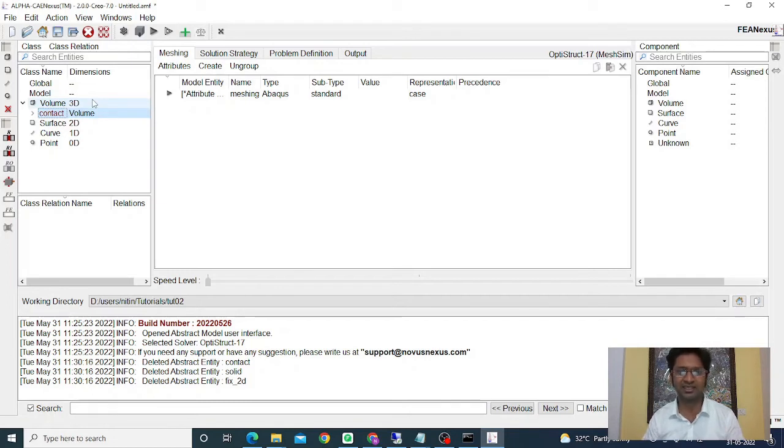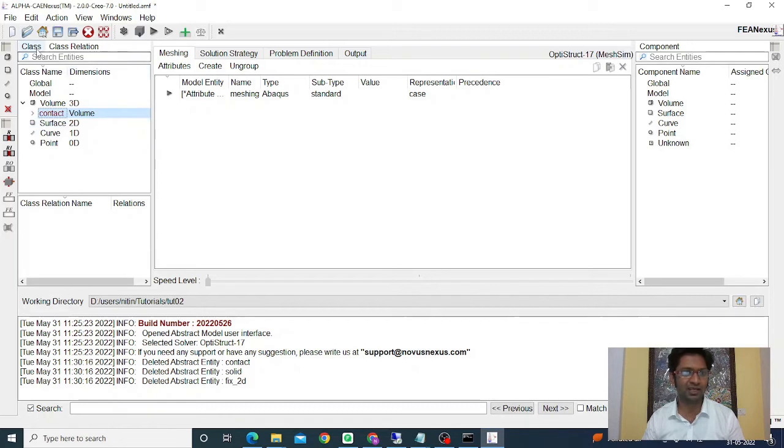So classes basically are entities which do not have any specific shape but have some kind of dimension. Likewise, you can create a class of any type, like volume type or surface type or curve type. That is, you can create 3D class, 2D class, 1D class or 0D class based on your requirement.